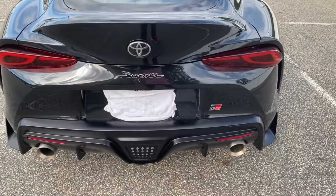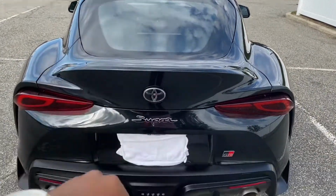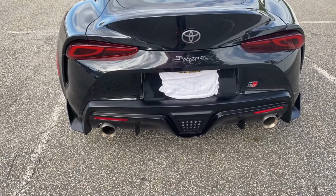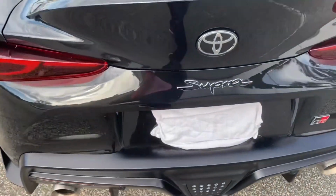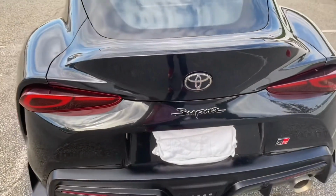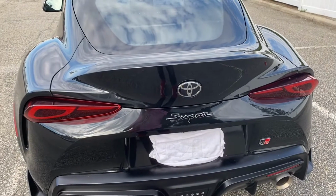Usually you would see it in the back rear light, but it's down there. Usually some JDM cars will have 4 brake lights, so they'll have 2 on the side, the one up there, and the one down there. So this one doesn't, but it's okay. It's still fire. Still looks cool. One thing that I love that they did not change was the Supra logo. It still has the same design and the same font from back in the 90s. It's just so amazing. They kind of tweaked it a little bit, but it still looks practically the same.